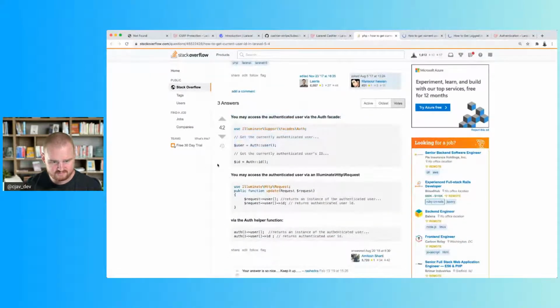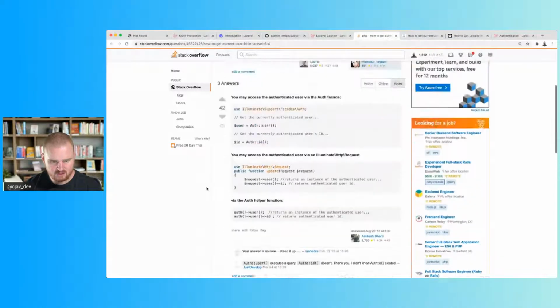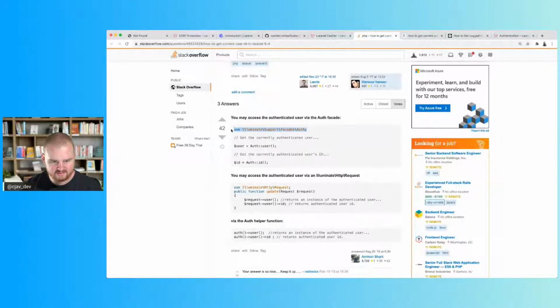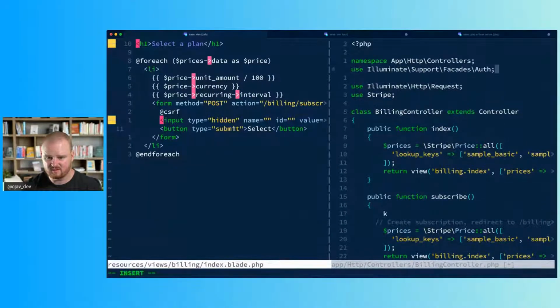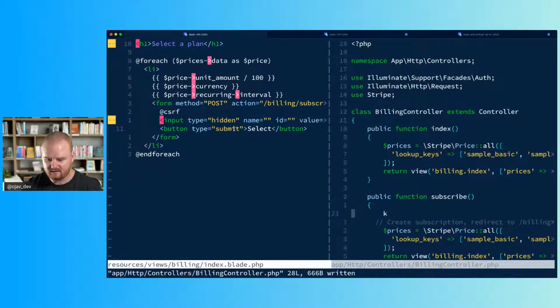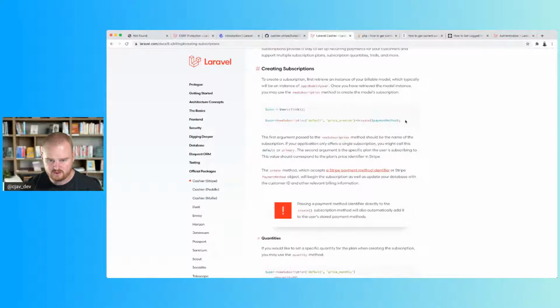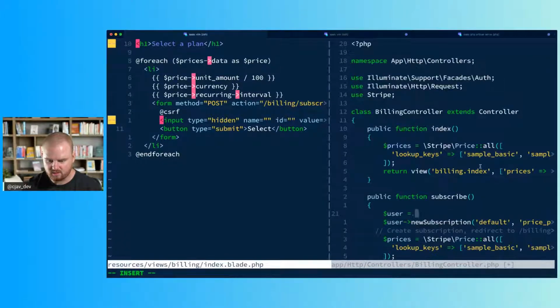So auth user. Okay. You may use that, or you can use this, or you can use this. There's a whole bunch of ways to do it. Cool. This one seems fine, right? Auth user. Let's try this out. If we do that, and then we say something like user new subscription, and for that, user equals auth user, maybe.